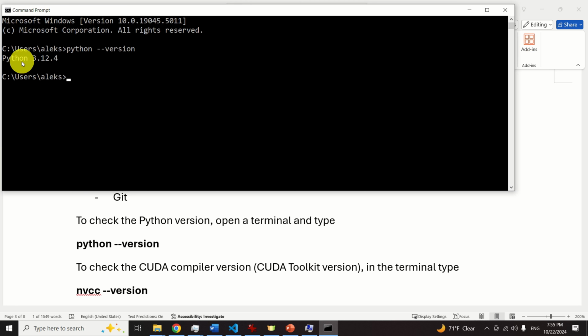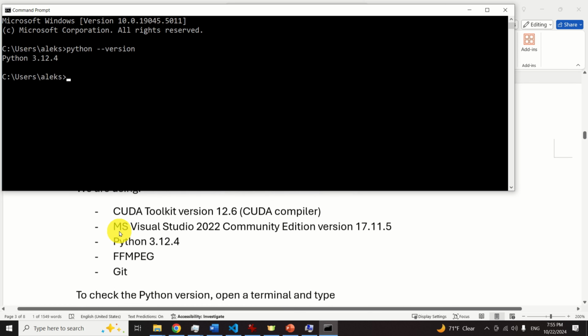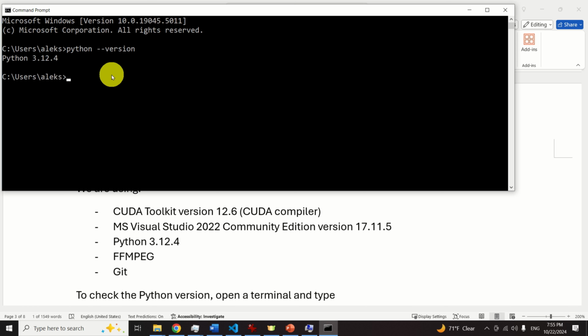And you can see that I have Python version 3.12.4. However, some other Python versions will also work. I'm not 100% sure, however, I think that the requirement is that the Python version is above 3.10. However, my suggestion is to always try to install the newer version of Python.